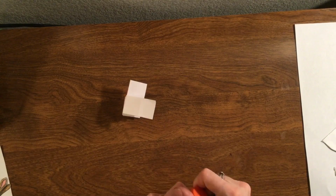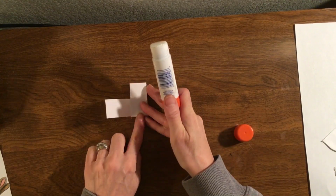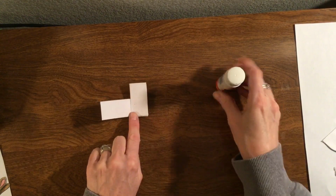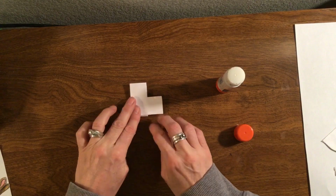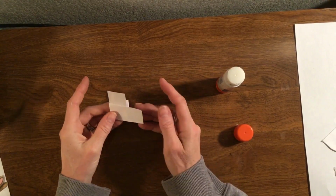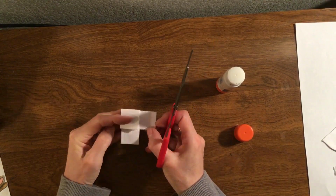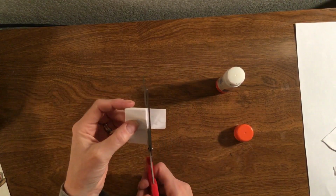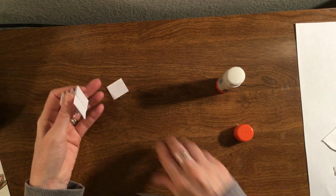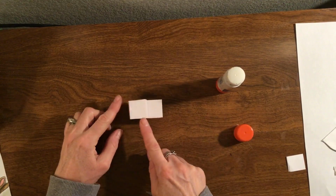So to glue this top piece down, we're going to flip that back, put some glue right here, and then fold that over and give it a massage. Okay, so now it looks like this. Then we're going to turn it over and cut off that one end. Okay, so now we have it and this end is sticking out.